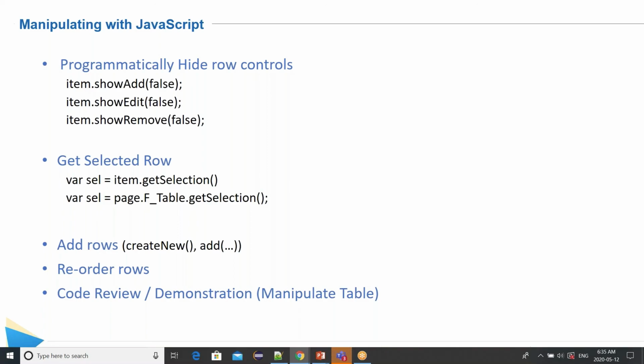It's usually done in the on-click event of the table because at that point we know that it has been selected. If you are going to be asking for a selection from a table, make sure you do a null check, or that you check that the selection is not equal to -1. And then generally, when you're done with a selection, the recommendation is to set the selection to -1. That will clear the selection off of the screen, and it will clear the selection out of memory.